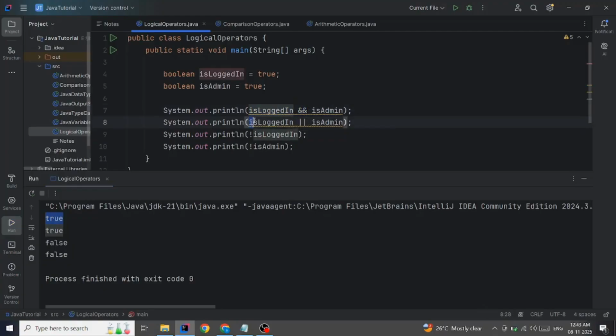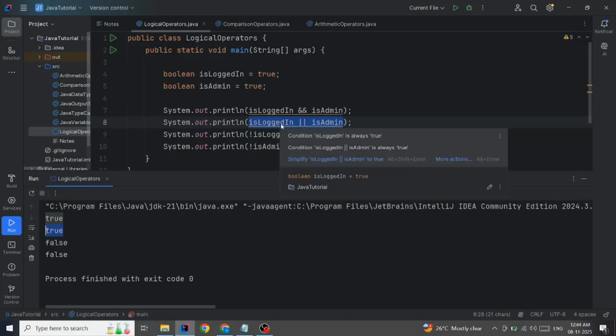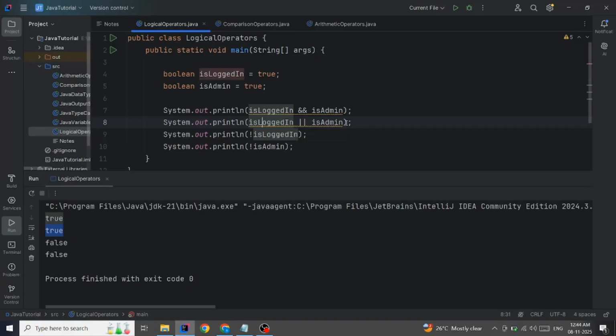If you see the below one also, as I mentioned in the description, if any one is true, and even if both are true, in that case also it will return true. Maybe you are not clear? If one or more than one is true, the return value is also true.